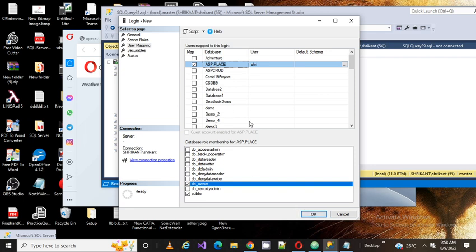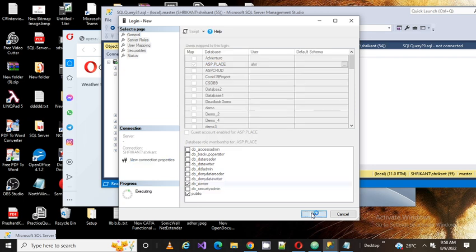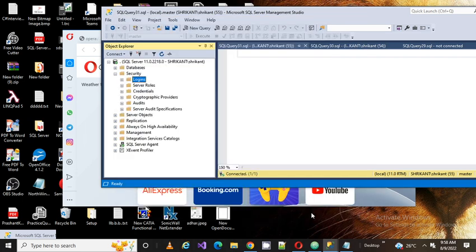The important thing is that when we create a login at the server level, that login needs to be mapped to the respective databases. So the user gets created at the database level. Important thing: the login gets created at the server level and the user gets created at the database level. Now only one database, I'm giving access to one. Clicking on OK. The moment you click on OK, the dialog will disappear. It means that everything looks good.